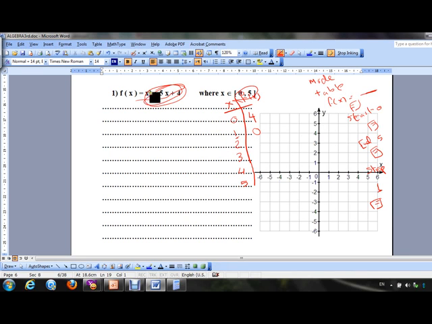So it's 2 power 2 minus 5 times 2 plus 4. The answer is negative 2. And here 3 power 2 minus 5 times 3 plus 4. 3 power 2, it's 9, plus 4, 13, minus 15, so the answer is negative 2. And put 4, the answer is 0. Put 5, the answer is 4.